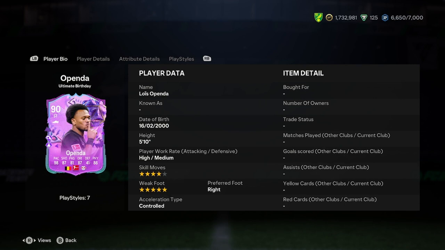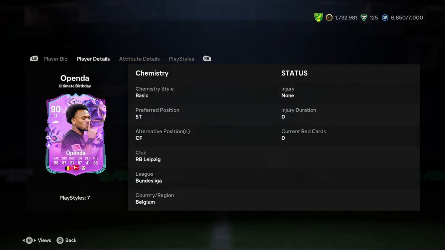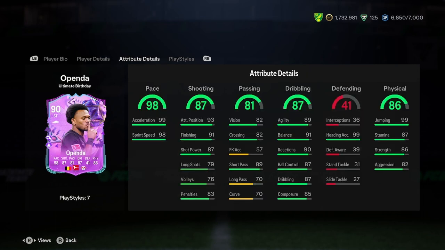So Openda is 5'10", high medium, 5-star, 4-star, all 4-star, 5-star, right-footed, controlled. So not a bad start, pretty nice actually. Could be fairly difficult to link him as he is RB Leipzig and Belgium, but it's not impossible. There's a lot of Belgians in the Bundesliga.